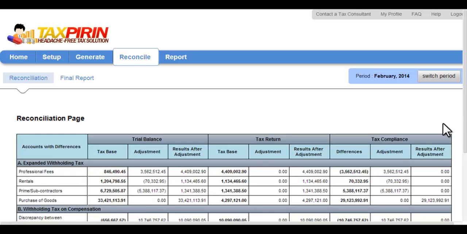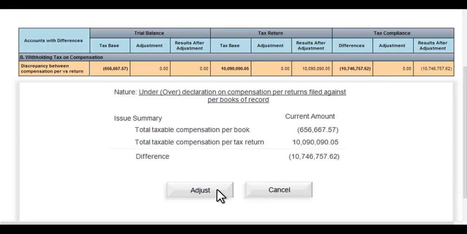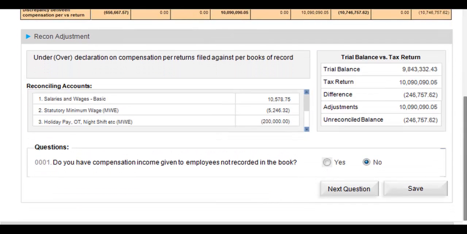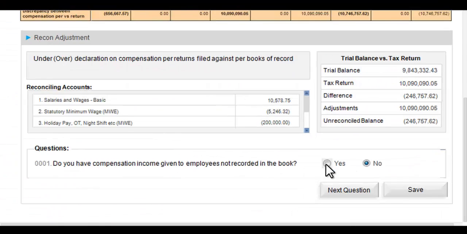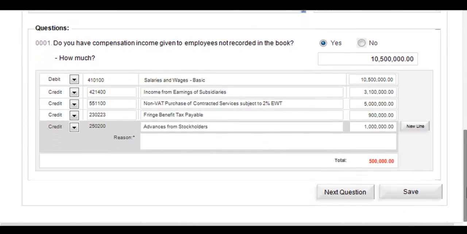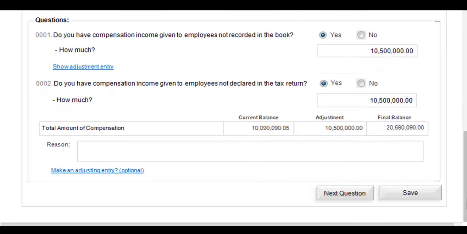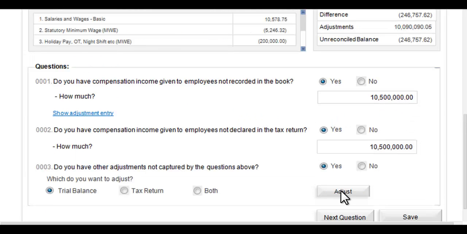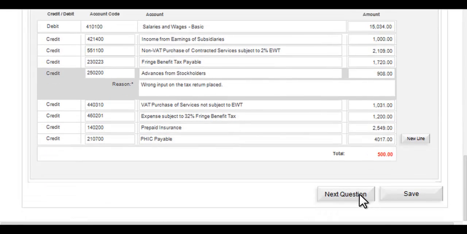If you upgrade to Reconcile, you will be able to know more about the details or source of your tax findings, and correct it by making the necessary adjustments. In making adjustments, you will be guided by questions to correct the errors. These questions are based on applicable tax regulations. After reconciling and eliminating tax findings, you can now generate your revised tax audit report. When you are satisfied with the report, you can print the final tax returns, assuming your plan covers these features.